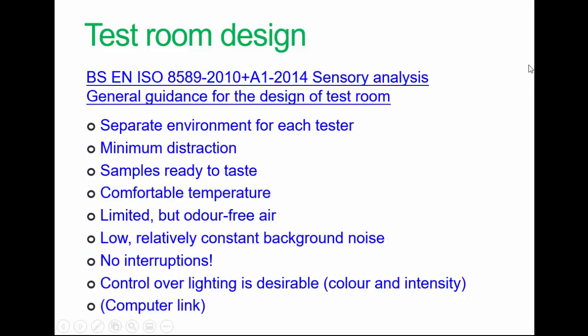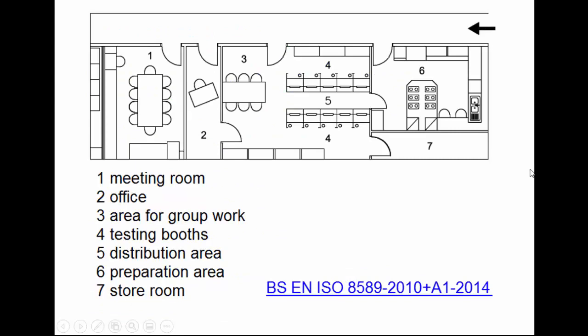Again, there's lots of information available from the British Standard, as you might expect, and refer to the detailed material in the British Standard and in the open book resource for more details. The BS and the OBR include plans for several configurations of sensory rooms depending on issues such as the size of the organisation. This will be important for any question asking about the design of a sensory facility. Different scale organisations will have different scale sensory facilities. So take this into consideration when you are answering questions in the exam.